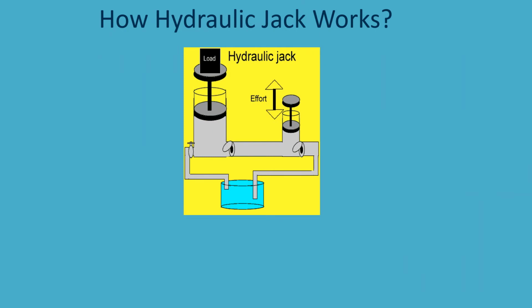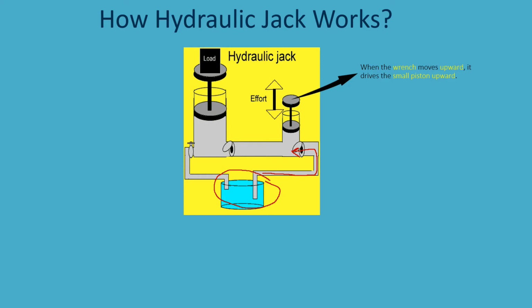Now that we know the function of each component, let us see how the hydraulic jack works. First, when the wrench moves upward, it drives the small piston upward. Then the oil in the tank is sucked into the lower part of the small piston through the tubing and the one-way valve. That occurs here. This is the reservoir, and the oil is sucked through this one-way valve right here.